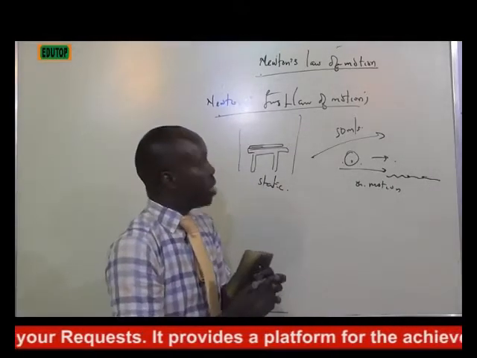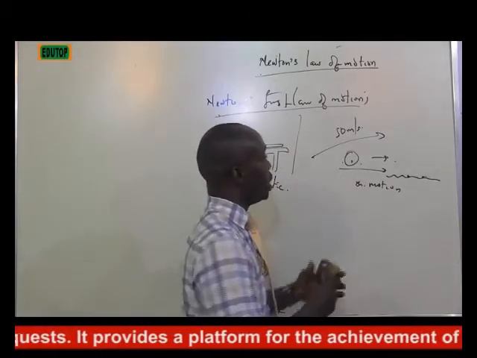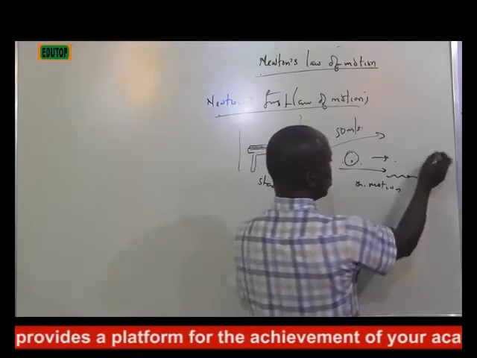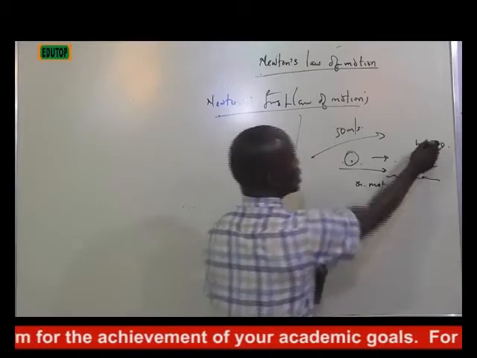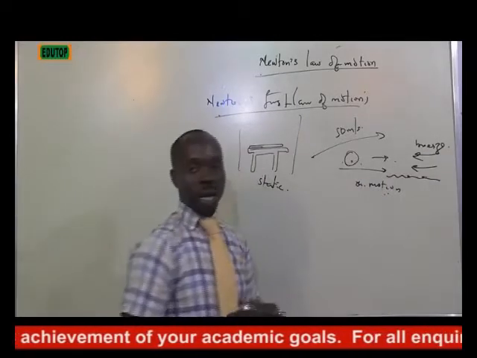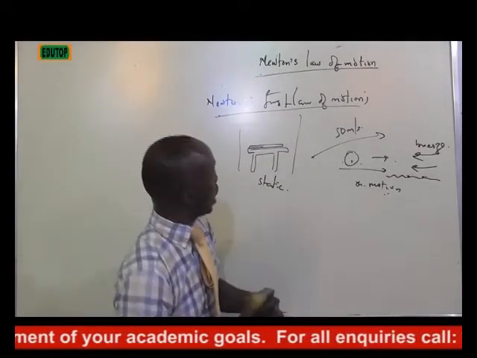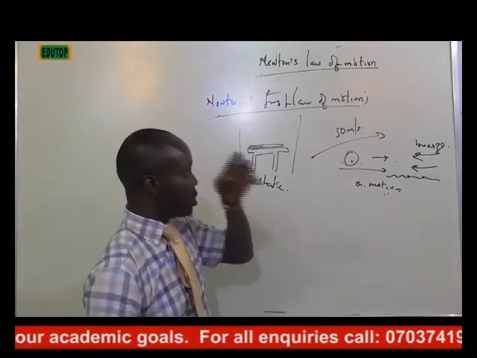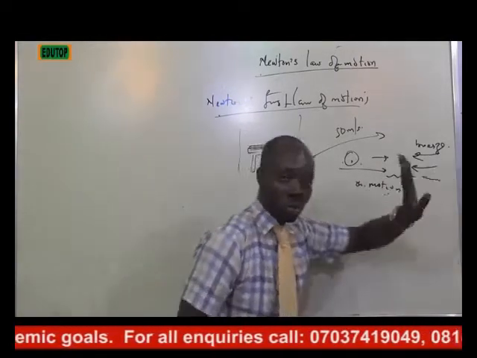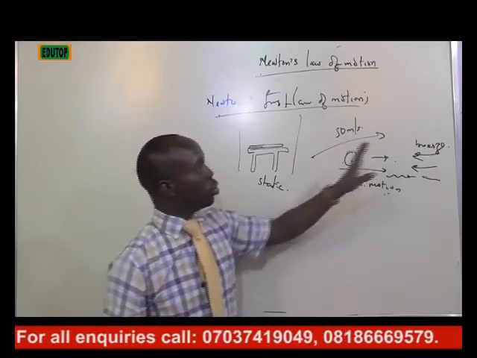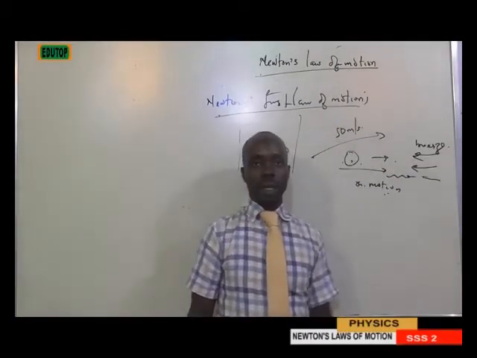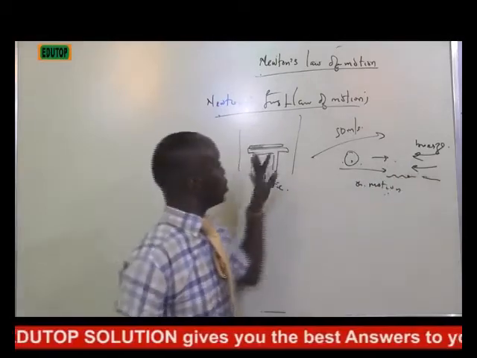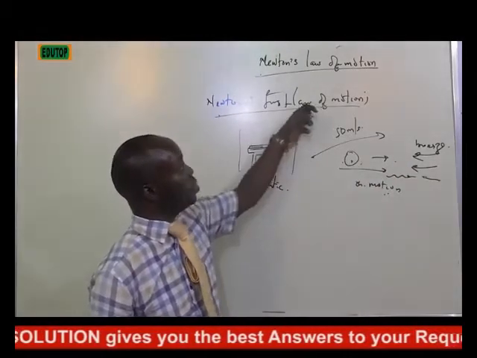That's force one. Another force that might tend to stop it is what? Wind or breeze. There will be a breeze blowing. So these are two forces that tend to bring this ball to rest. But what Isaac Newton is trying to tell you is that if the ground is smooth, with no external force from the ground and no external force from the breeze, this ball will continue to move to infinity. Are we getting it? So those are the two cases stated in Newton's first law.